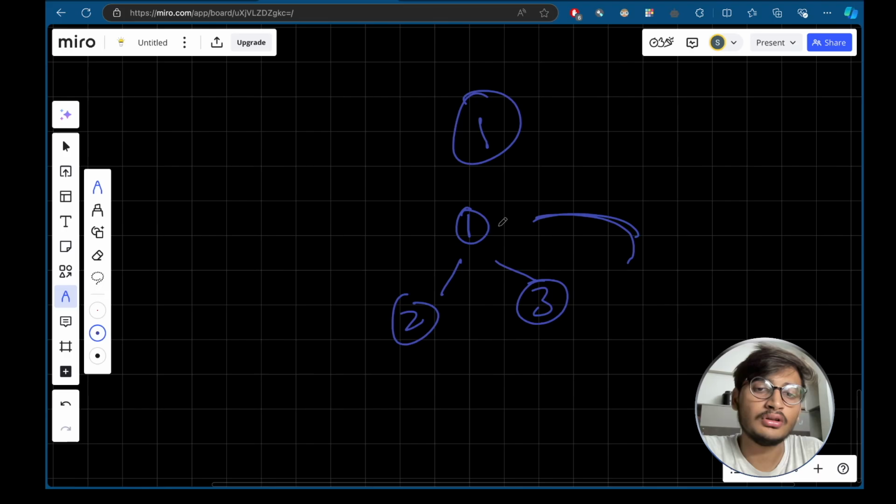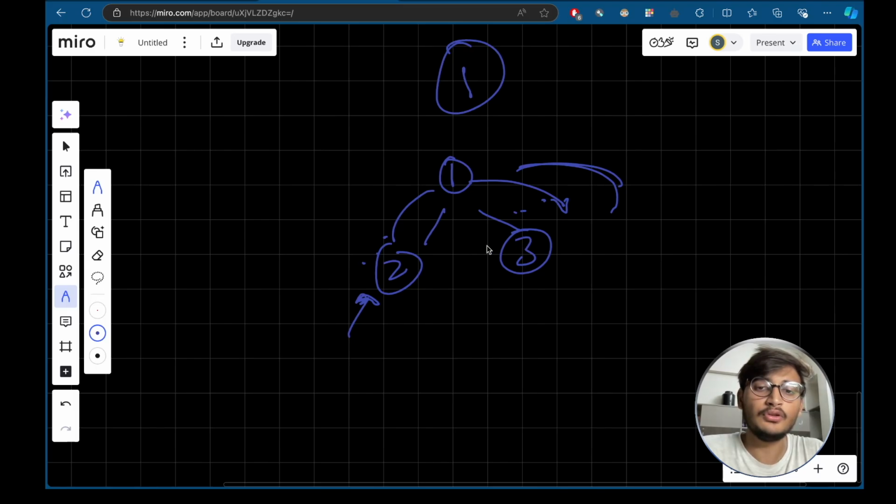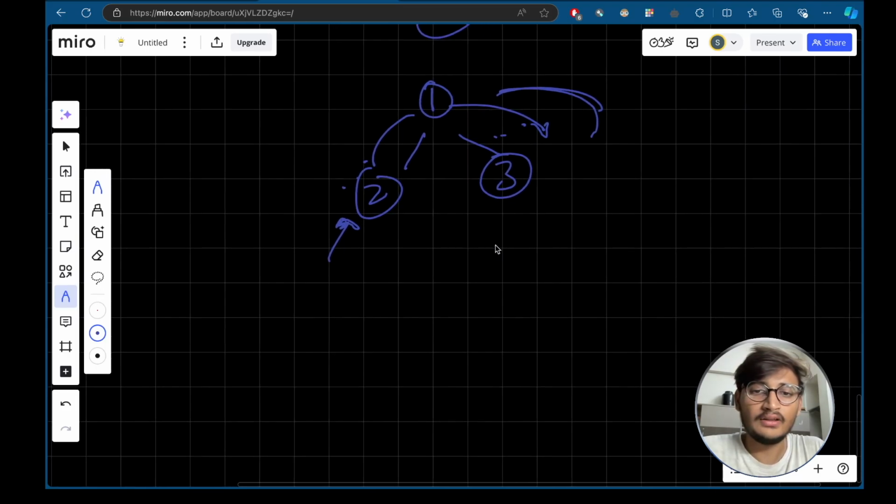The approach we can think of is that first we will traverse to the left of the tree until we reach the root node, and then we will travel to the right, and after that we will take the maximum of these two. This is the best possible approach, and if you think for some time, you will easily be able to figure out this approach.